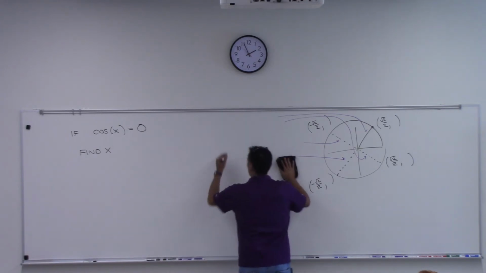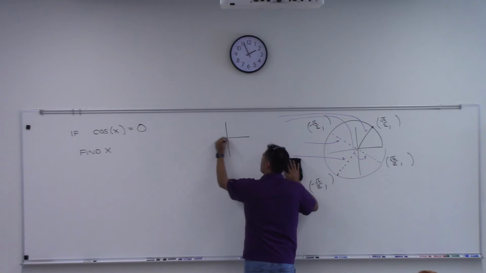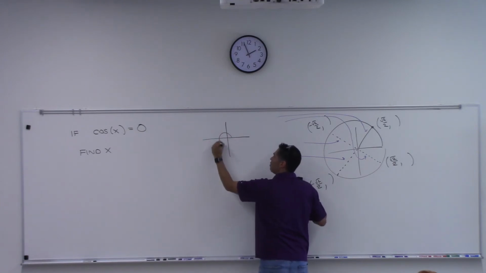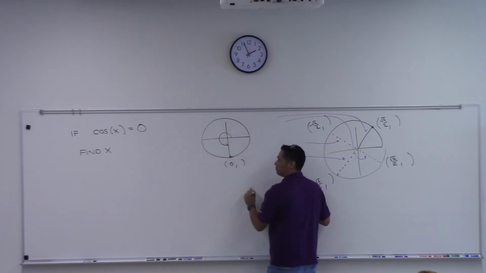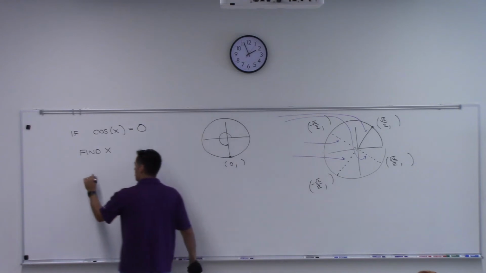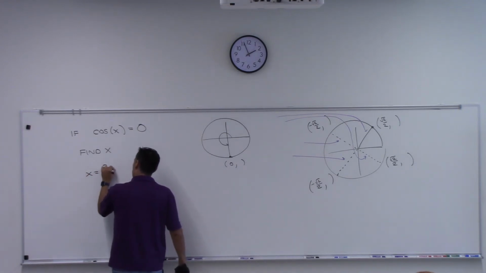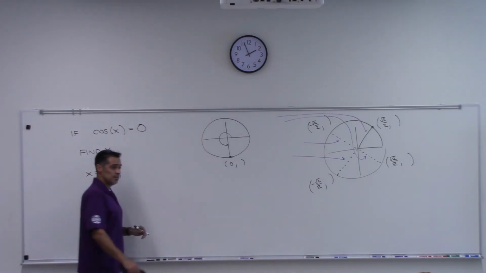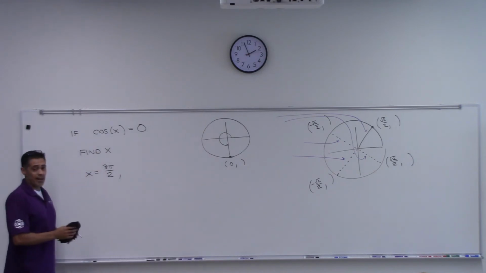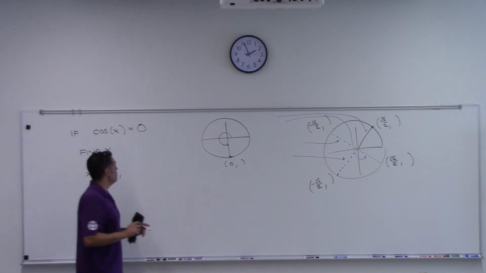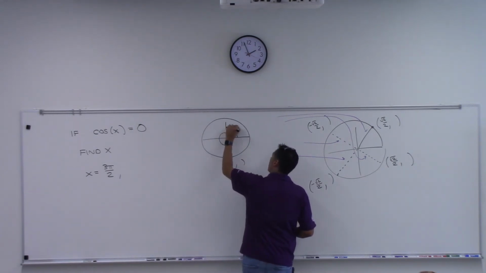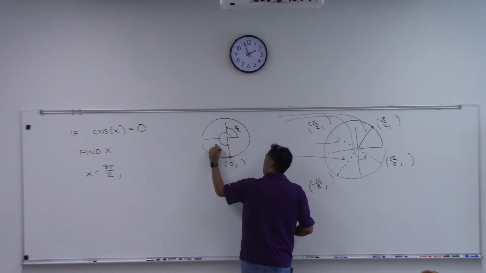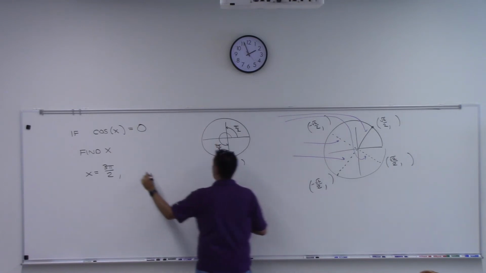3 pi over 2. So you're choosing this angle right here, 3 pi over 2. Does everyone agree that at that point on the unit circle the x-coordinate is 0? So x equals 3 pi over 2 would be a solution. Is it my only solution? No. Okay. Someone else want to give me another angle? Go ahead. Pi over 2 would work as well, right? That would be from here to here. That's pi over 2. This one is 3 pi over 2, right? So now I have pi over 2.